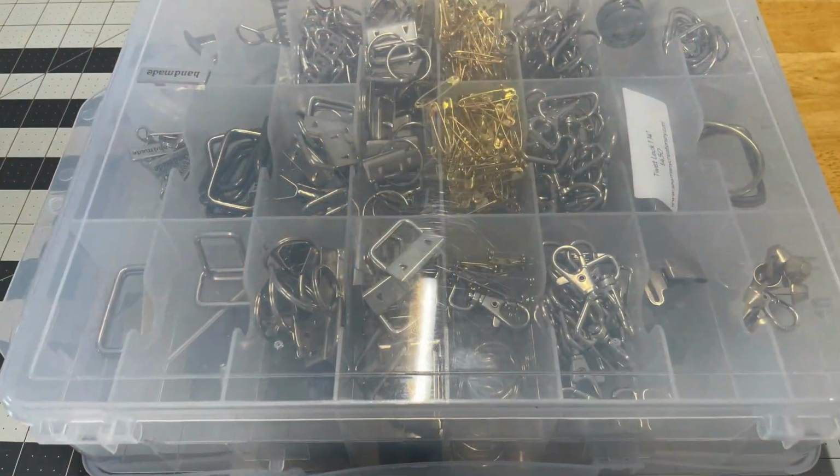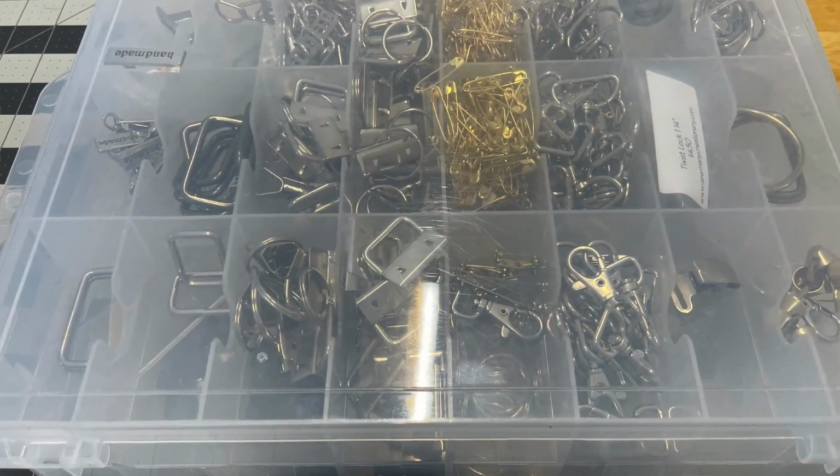Your second task, after you sort through everything and decide what you're going to keep, is to organize it and contain it in some way. I've seen hardware organized in many different ways, whether it be in one of these organization boxes or in silverware drawer inserts or simply in baggies like I had in the box that I moved them in. Whatever works for you and whatever system is going to be maintainable by you.